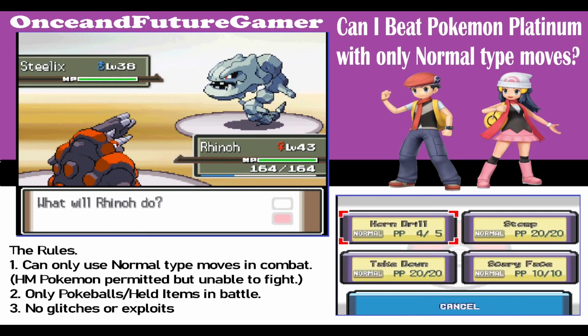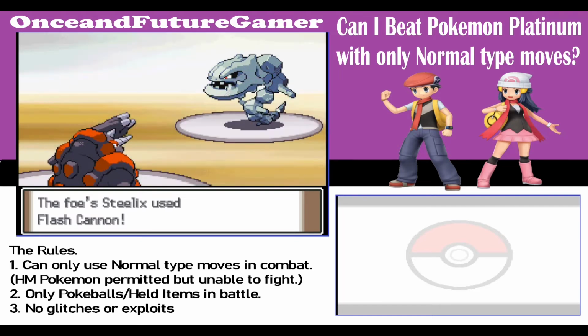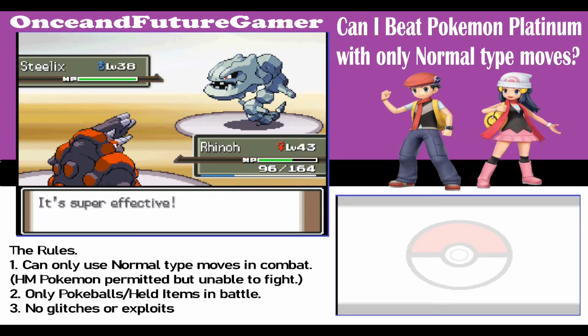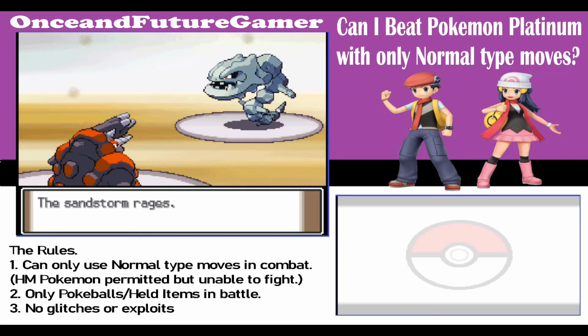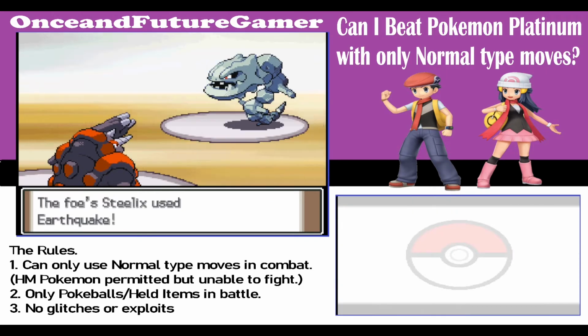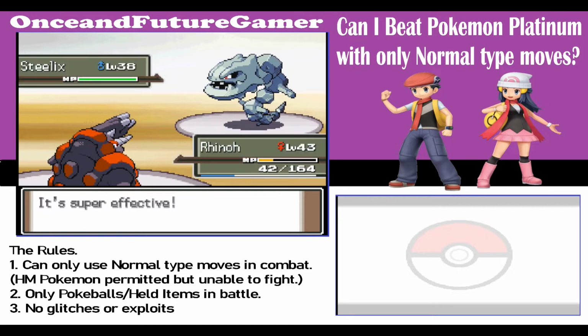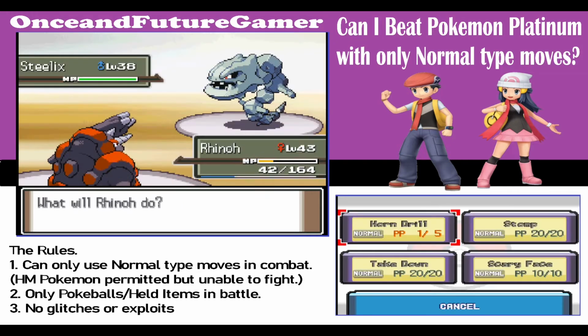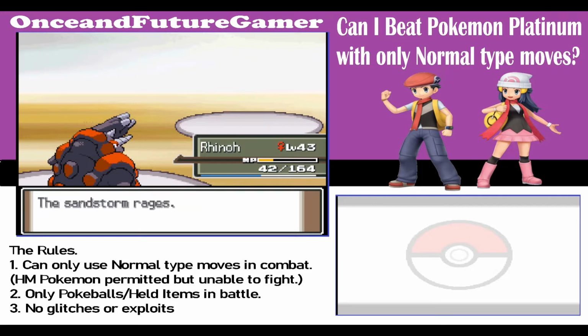Although our special defence is low, I'm not too concerned about taking a Flash Cannon from a Steelix, since it's not a special attacker. It throws up Sandstorm, which does absolutely nothing to Rhyperior, and hits an Earthquake, which we tank easily, all while missing 3 Horn Drills. The final one hits and KOs the Steelix to give us the win in that round. It's not like we could use Horn Drill on Bastiodon anyway.